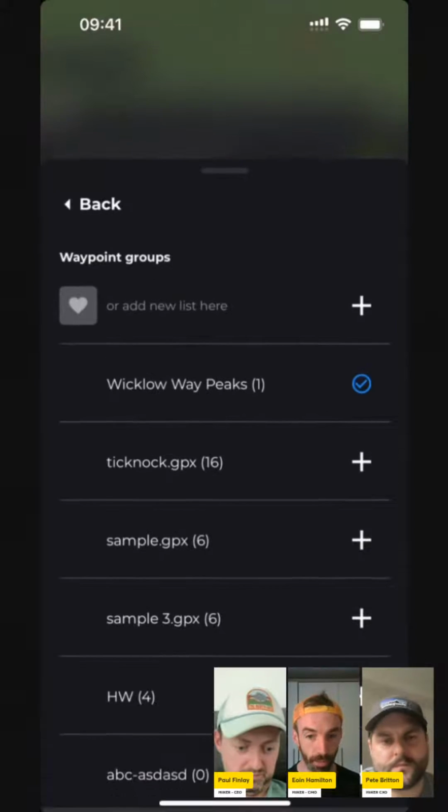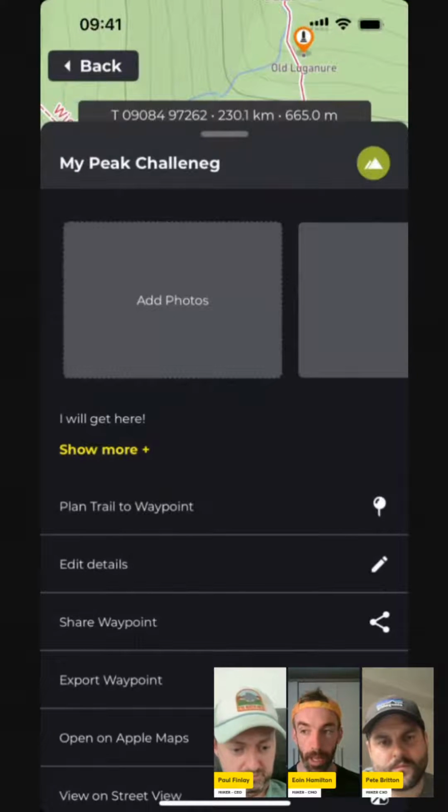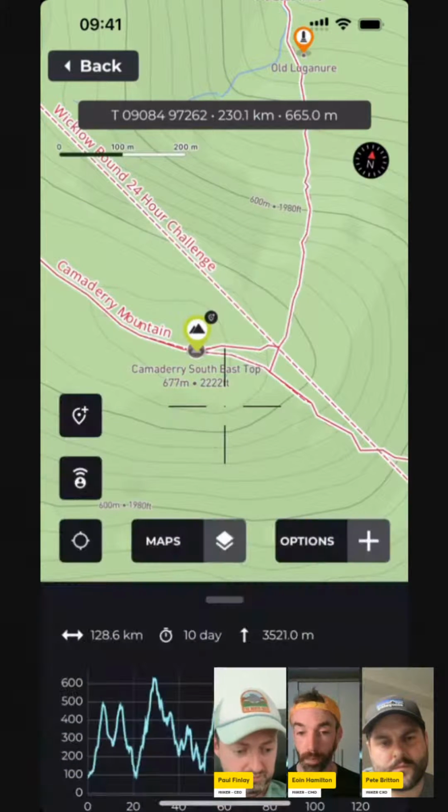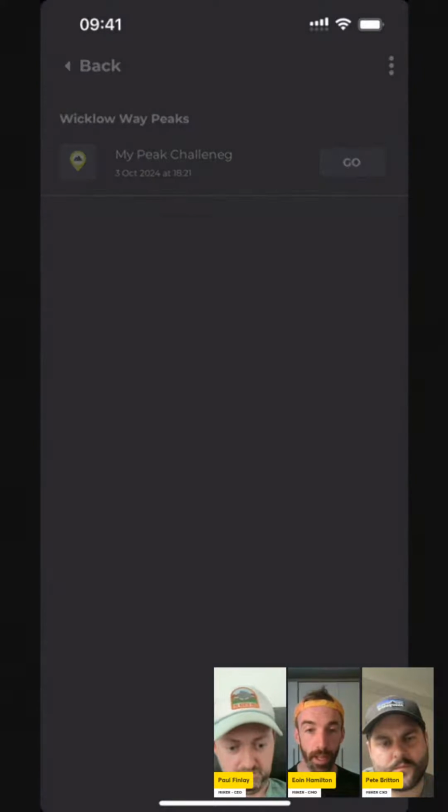Also, as I mentioned before in previous chats, I've seen people using it, and I have used it for ultra running, and using it for crew stops and a bunch of different things like that. So there's just so many different ways you can use it.